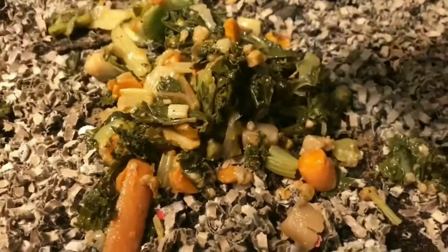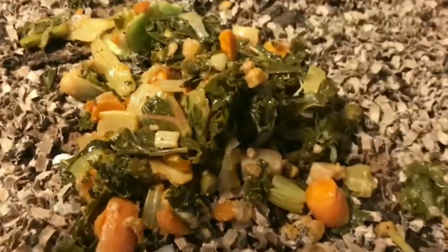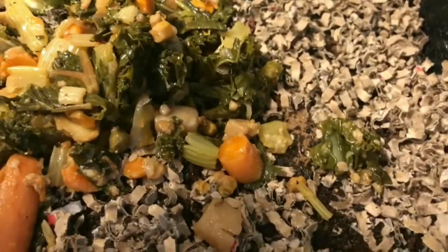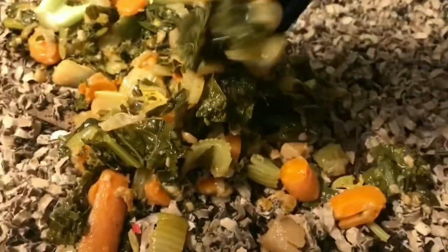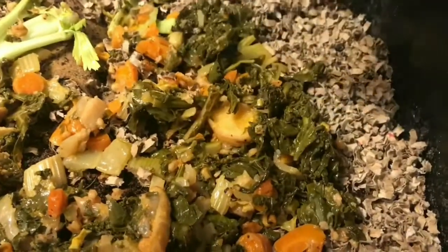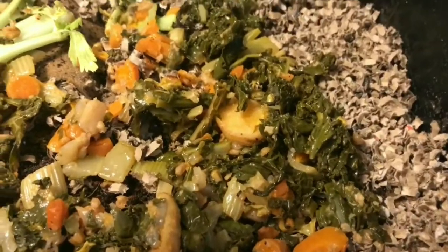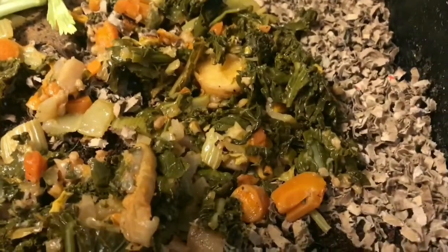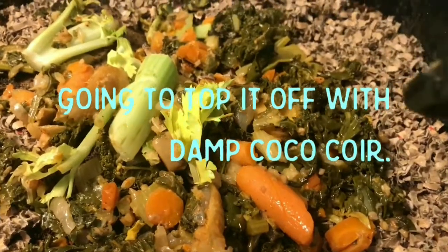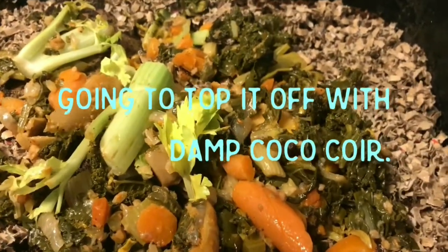Soup stock remnants here, so they've shown to like this in the past, so I will give them a nice healthy feeding of this. A few pieces of celery that were not in the soup stock, so sometimes that takes a little bit longer. This does have ginger in it, which we know can be considered dangerous to the worms, although mine have always been just fine with it, so that's what I'm going to do. So, for sake of not making this too long, I'm going to top this off with some more bedding, eggshell, and I will put the lid on, and we will come back and take a peek next week.